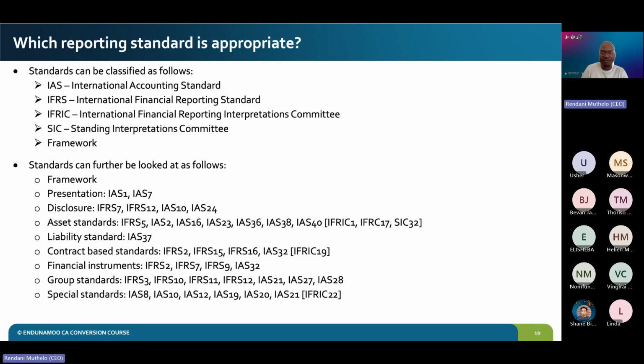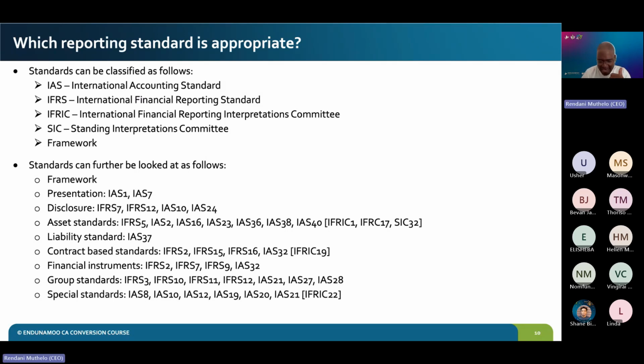Then IFRIC does the same thing, but they are the standing committee for what? For the IFRS standards. So they interpret the IFRS standards and write an interpretation note. They don't always do that. Sometimes they say, no, this issue we have clarified in the standard, so it's not necessary to seek guidance from us. Or, we were mindful of this, but even if there are inconsistencies, they are not material. You will all reach the same place, or the issue will resolve itself in a relatively short period of time. So that is how we think about the standards.